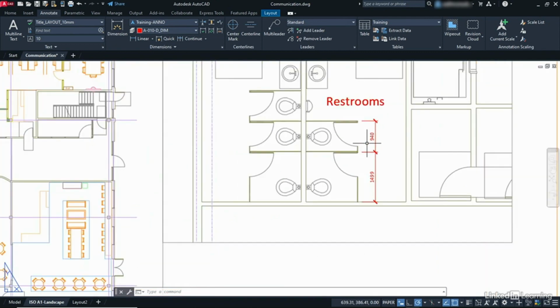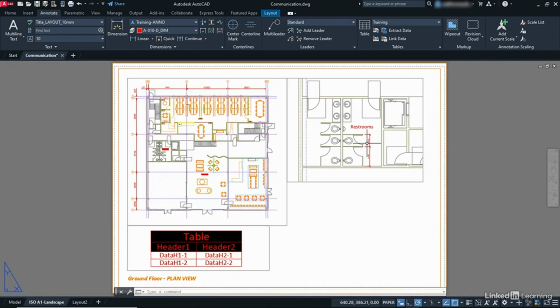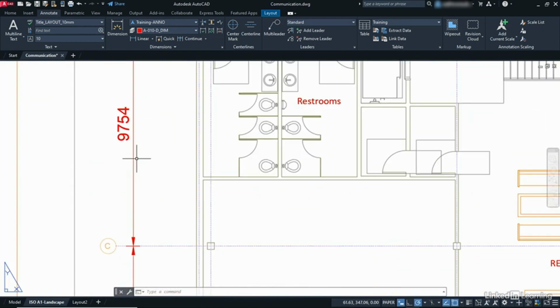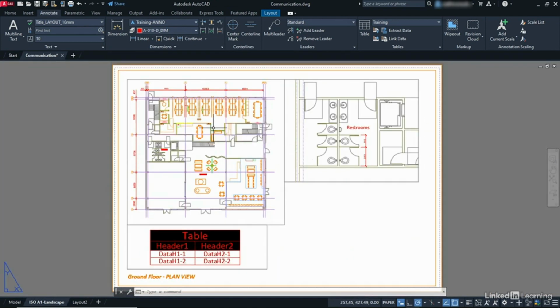So if I zoom in there, they're all nicely sized. If I zoom in there, they're all nicely sized. So you can see there that everything tallies up regardless of the viewport scale you're using. And that's the major benefit of annotation scaling and annotative dimensions that have those annotation scales applied to them.